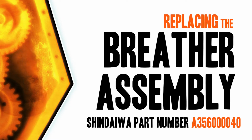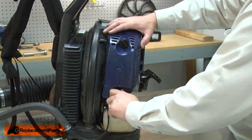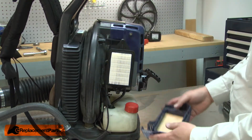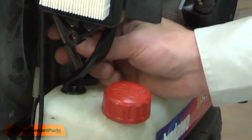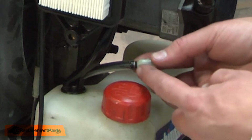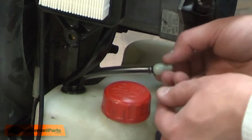Let's get started. I'll begin by removing the air filter cover. With the air filter cover removed, I can easily access the breather and breather tube. It's held in place with a small clamp. I'll release it from the clamp and pull it away from the blower. The breather is held in place by a barbed connector on the end, and I'll just pull the breather away from the breather tube.